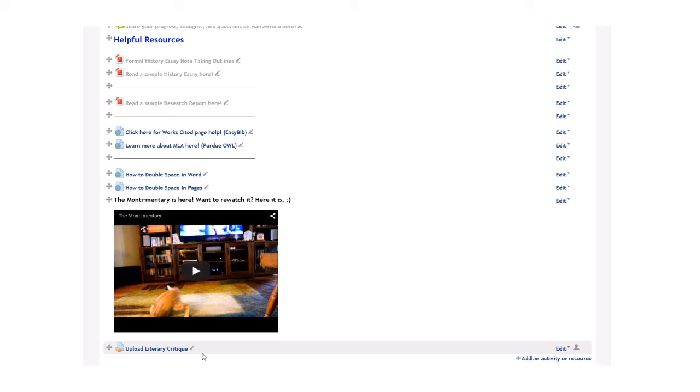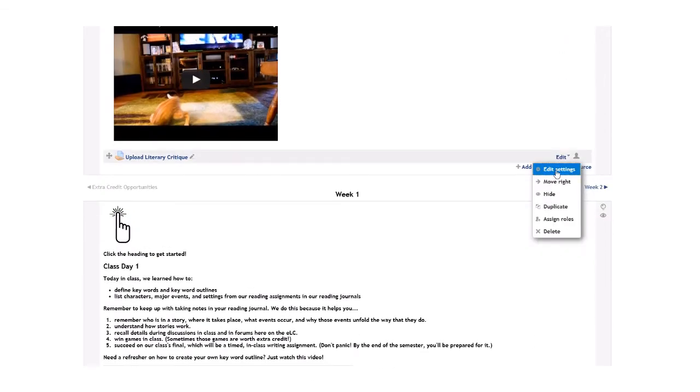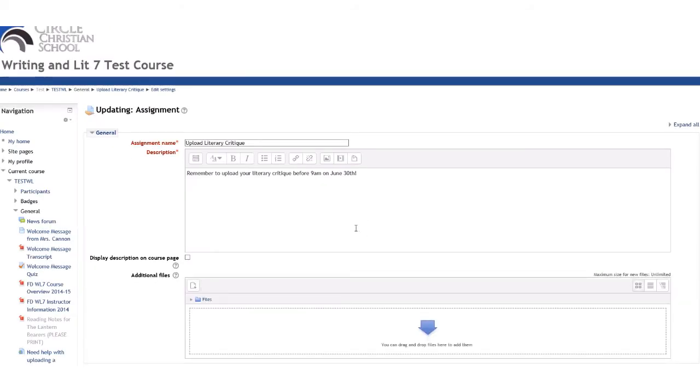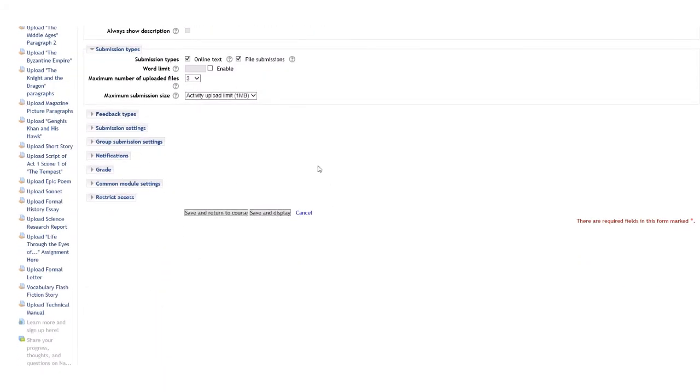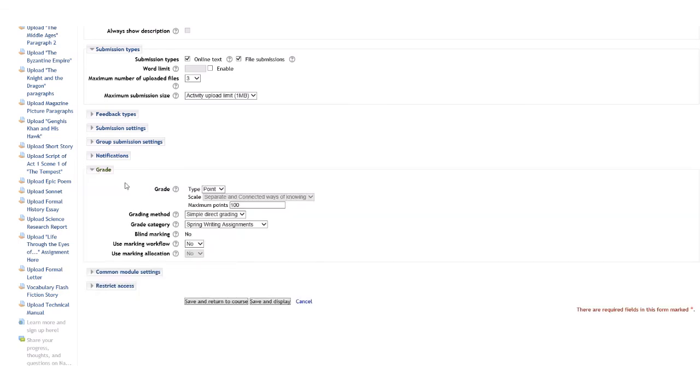Now, to change this, let's try out a new feature that we've got here. As you can see, I still have editing on, and I've come back to the main page, and here I have the name of the assignment. If I go over to edit here and click on edit settings, there are several other options available as well, but that's the one that I want for right now. Once I'm here, I'm back in that page where I can edit all kinds of things. So I know it's a grade thing, and I know that's the grading method. So instead of simple direct grading, I want to do a rubric. Once I do that, I'm going to click Save and Display to create my rubric.